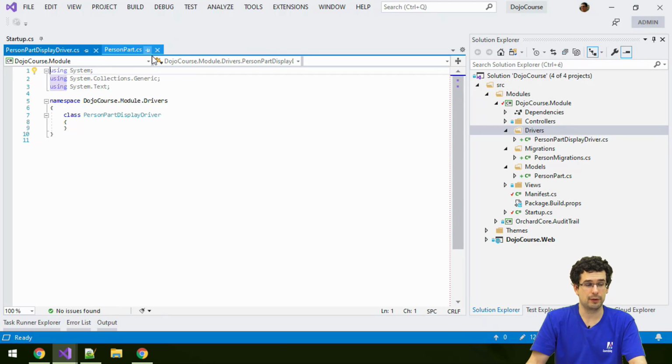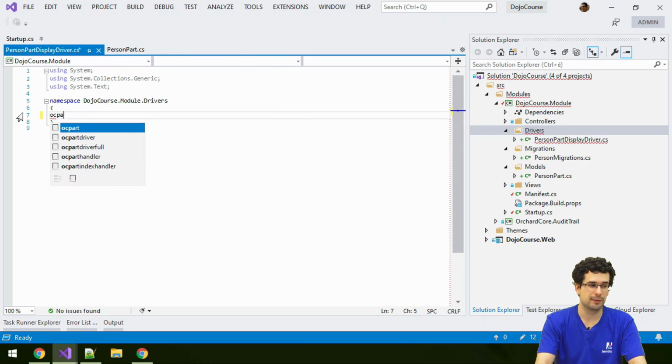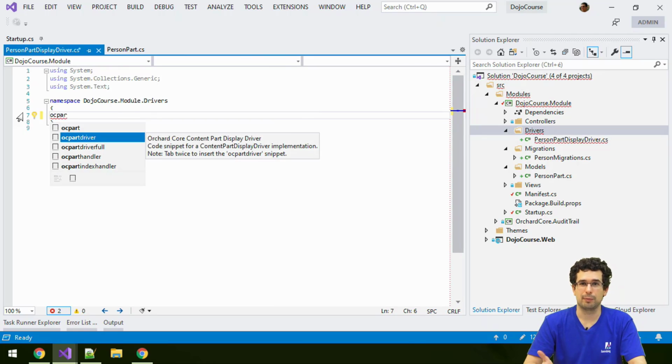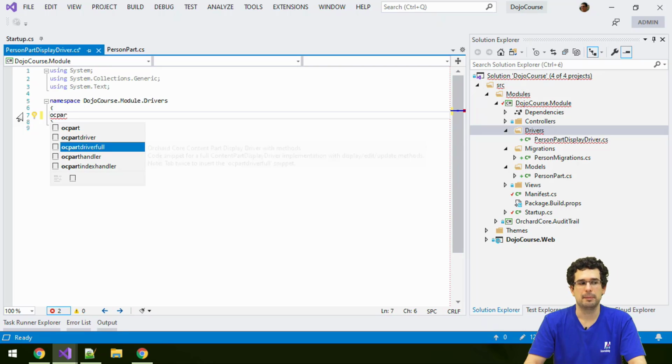And we could write a lot of code here, but instead I will use, can you guess it? A snippet. That's right. We again have smaller snippets here, like with migrations, and a bigger one called OC part driver full.